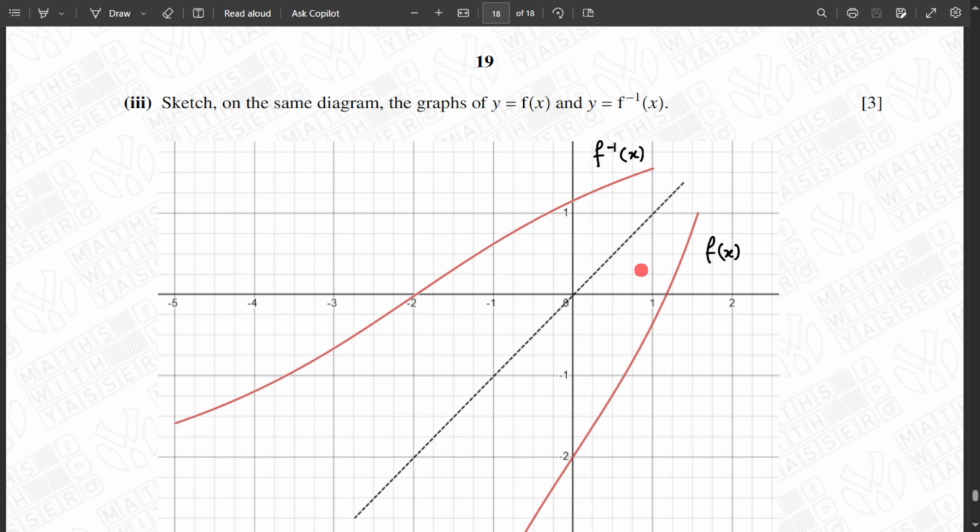So now the domain is 1 for f inverse of x, and also -5 is the limit of the domain. So the domain lies between -5 and +1 for f inverse of x, and the range becomes positive pi by 2 and negative pi by 2.